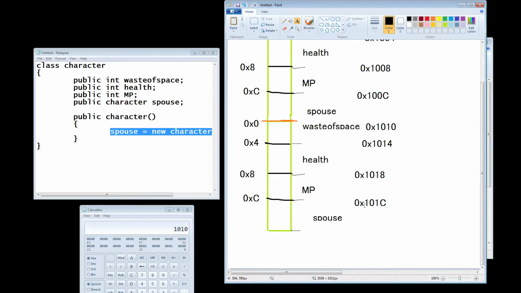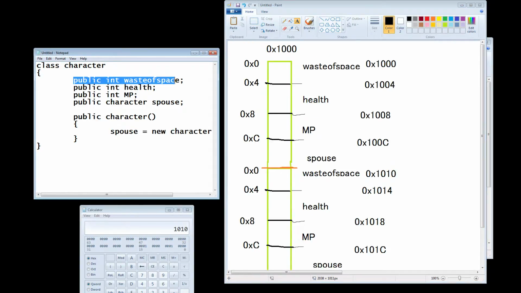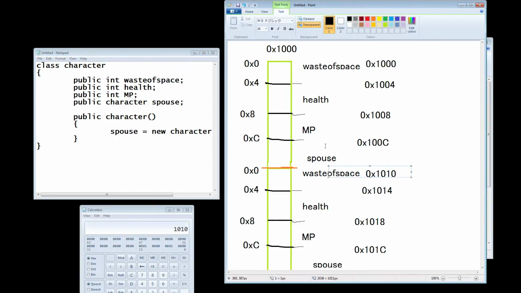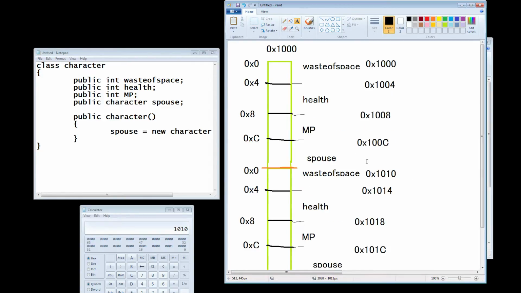So these are the actual locations in memory here, right? And these are locations for the offsets. Okay, remember the offset starts at the beginning of the class. So this would be offset 0, and then it works its way up, right? And depending on your programming language, this might not be exactly the way it works, but the structure should be similar. All right.